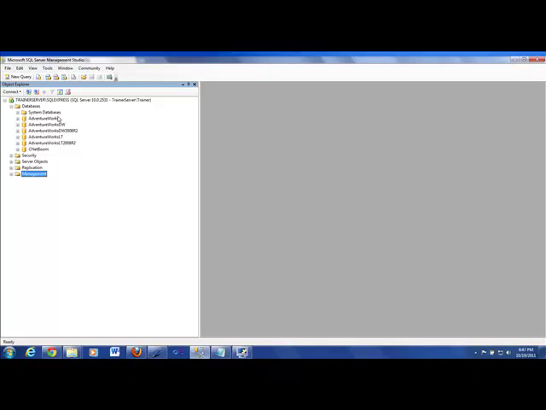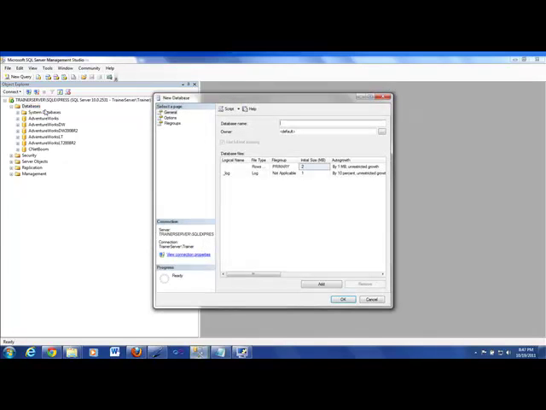Now, if you need to create a database, what do you do? What we will be doing right now is creating a database. So I'm going to quickly walk you through how to create a database. In order to create a database, I have to go to this database folder, right-click on that, and say New Database. Then it's going to open up a box asking what is going to be the name of this database.